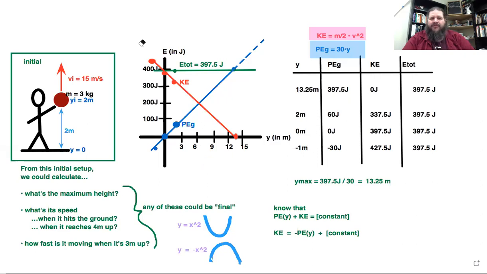If you only have two types of energy involved, let's say potential energy and kinetic energy, the kinetic energy graph will be a mirror image of the potential energy graph. You can also look at this conceptually in the sense that as potential energy increases, kinetic energy has to decrease at the same rate. So their graphs are going to be mirror images of each other in that sense. Opposite changes. Any questions on that so far?